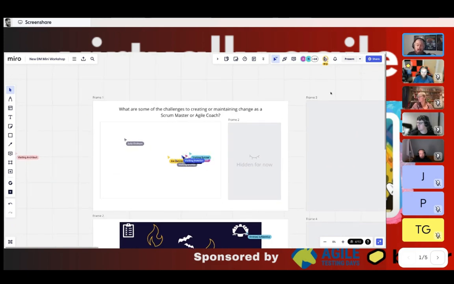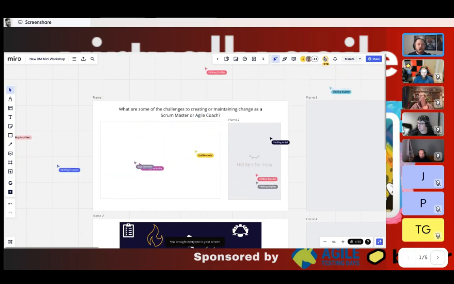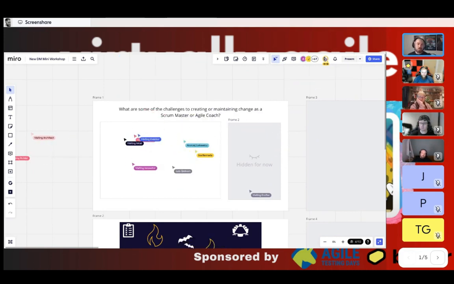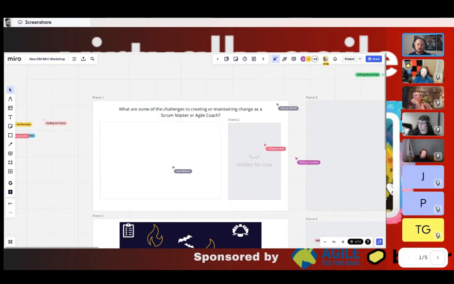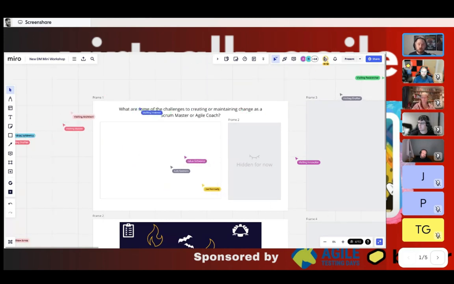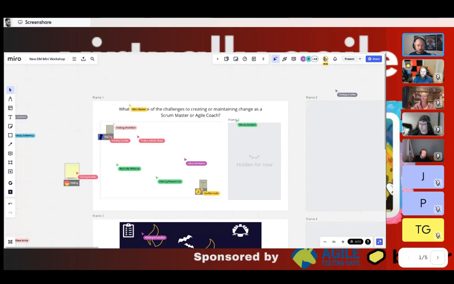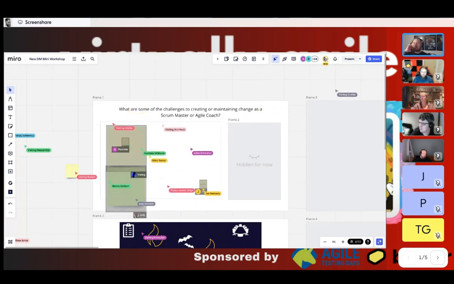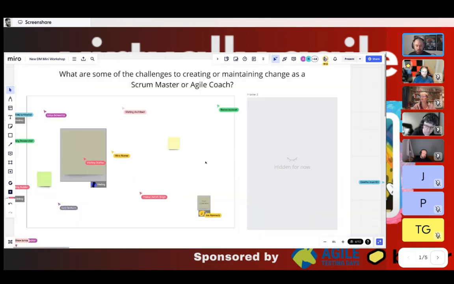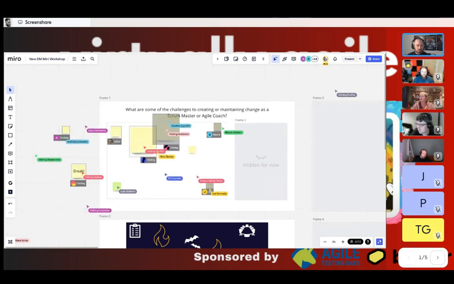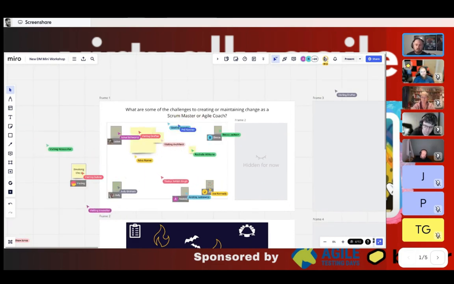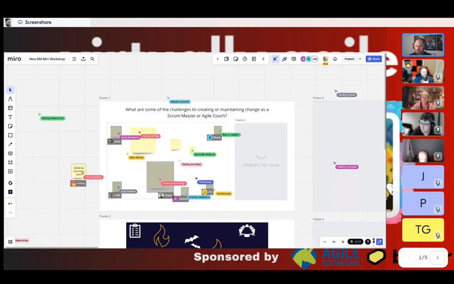As we're waiting, I'll run through the questions. What you can probably see there in frame 1, and I'm going to bring everyone to me so you can see what I'm looking at, says: what are some of the challenges to creating or maintaining change as a Scrum Master or an Agile coach? You can think more broadly as well: leadership, Agile practitioners in general. I would love it if you could create a sticky note or multiple sticky notes in the little white box to share your thoughts. Quick tip: if you hit the N key on your keyboard for new, that will create a new sticky note you can place in that white box. I'm just going to sit here quietly for a minute while we get some ideas on the board. If anyone's having trouble getting into the Miro board, please let me know in the chat so we can figure that out.